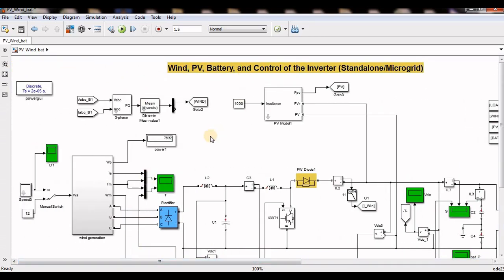Actually, one PV array I considered in this system. The PV array consists of many modules. It is your choice to select any number of modules, but the voltage rating should match our system. And one wind turbine along with the PMSG, I mean permanent magnet synchronous generator based electrical power generation. These two I connected to the common DC link, and I will explain each source and each objective.